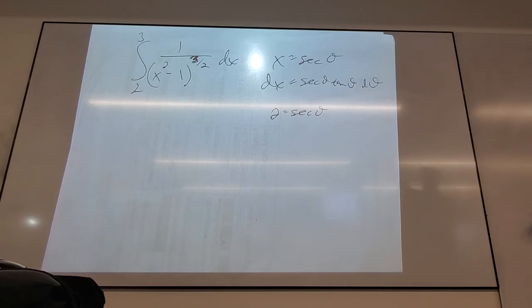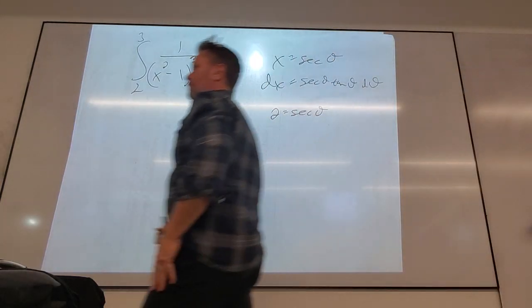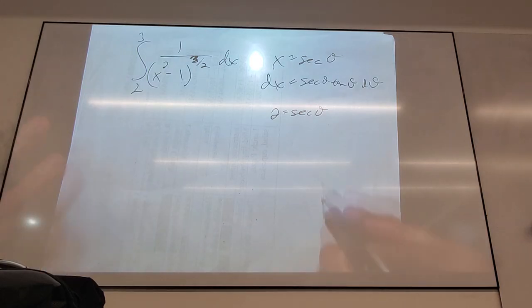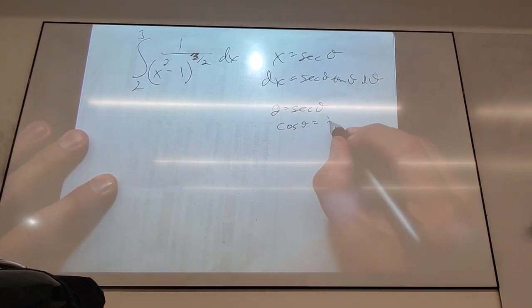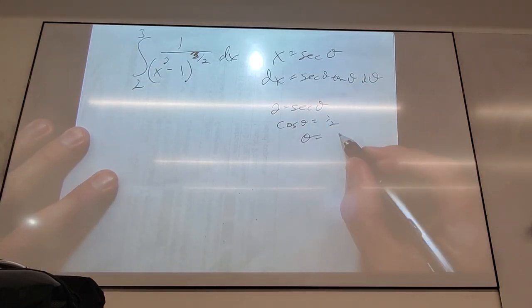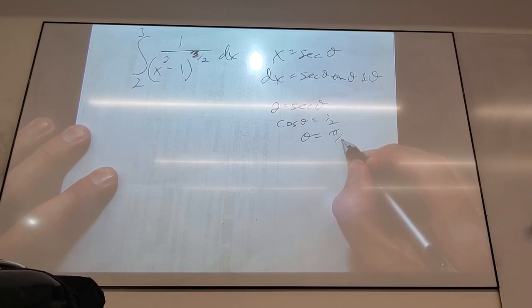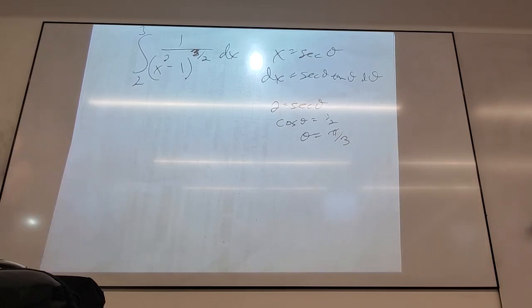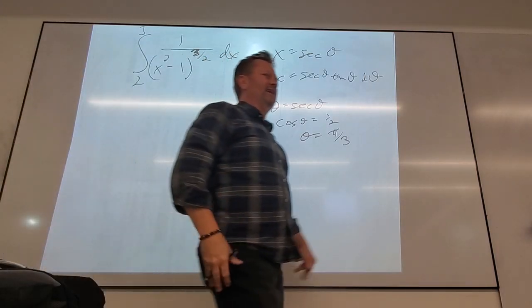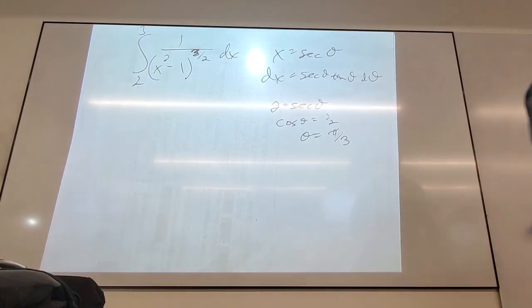What does that have to do with this problem? Because what is secant theta? 1 over cosine theta. So if 2 is secant theta, then what's cosine theta? 1/2. And we just said that would make theta pi over 3. That would pull it farther away from the x-axis, so it's going to be small, because cosine likes x. You doing okay so far?